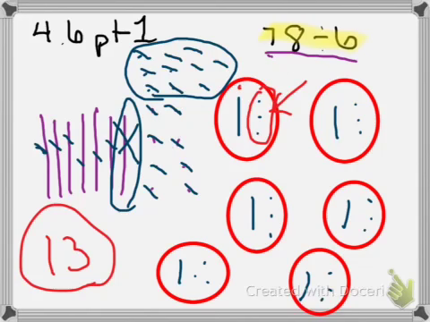Now, this is using base 10. Not every time will we have to exchange out rods. Sometimes it works perfectly and we can have each of the rods in each circle. But sometimes we have to exchange for 1 or more than 1 rod. So make sure when they're exchanging that they're actually putting the 10 in addition to the ones they started with.